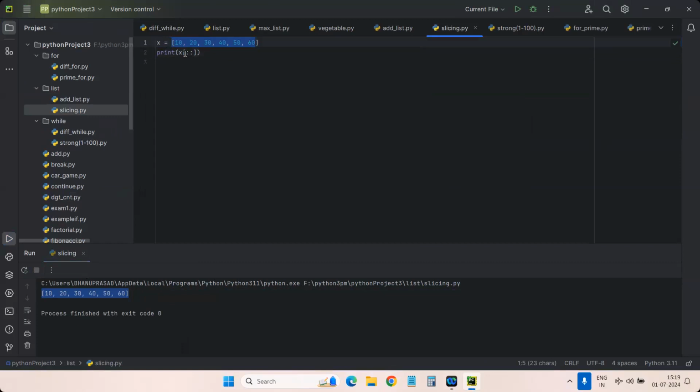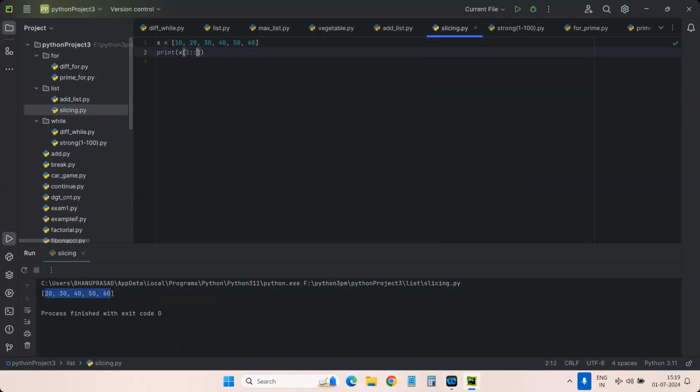Now I'm giving the starting index as 1 and I'm not giving the last index. It has started from 20 to 60. It has left out 10 because I started my index from 1. Now I want to print 20, 40 and 60.